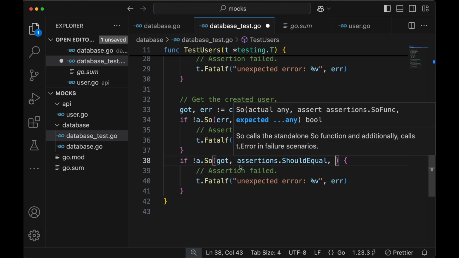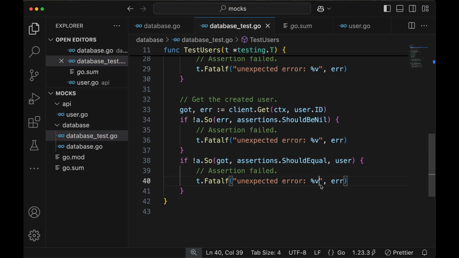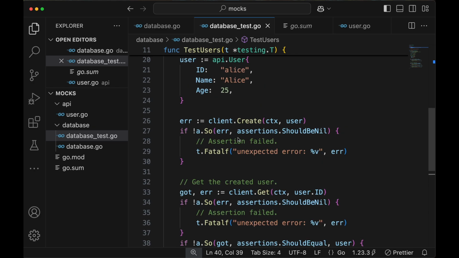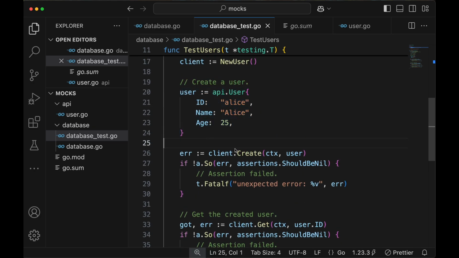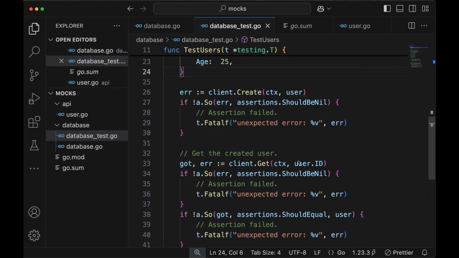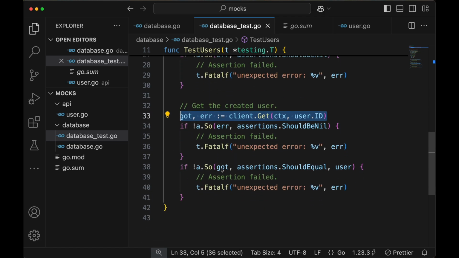And then now you have a third argument, which is the expectation. We're expecting that the value that is returned is the same as this user that we created above, because that's what we used to create the user. And we use that ID to get it, and then we compare it. If it's the same, we got what we created.